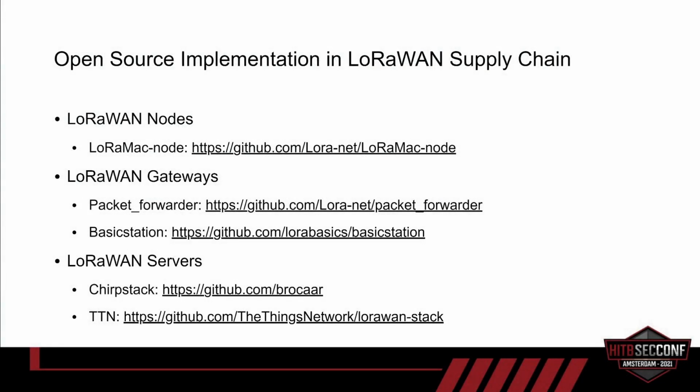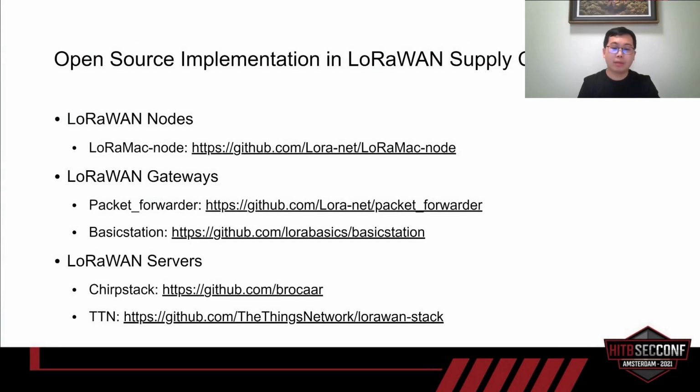LoRaWAN has many open source implementations, and these implementations are actually used in the real world. This slide lists several of the projects involved in our study, including the LoRaWAN protocol stack, gateways, and servers. These open source projects can help us better understand the LoRaWAN solution. At the same time, they indicate projects that are being used in the real world.